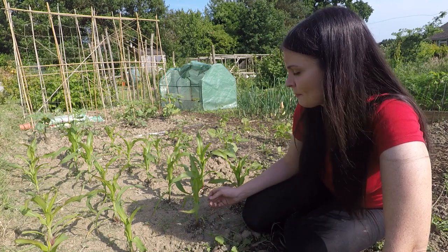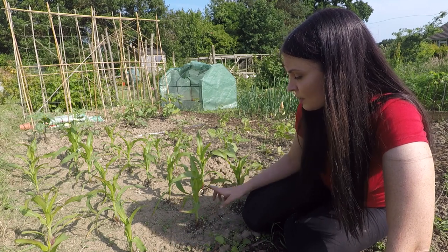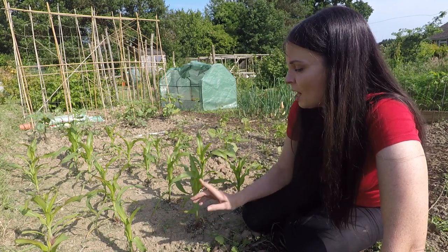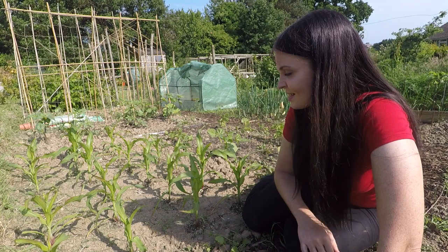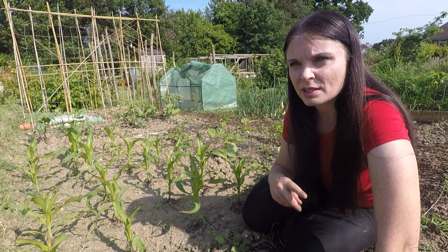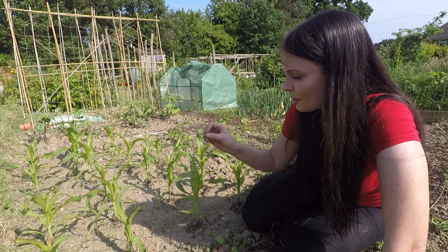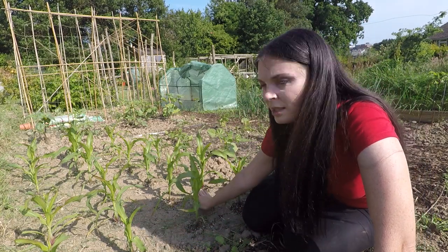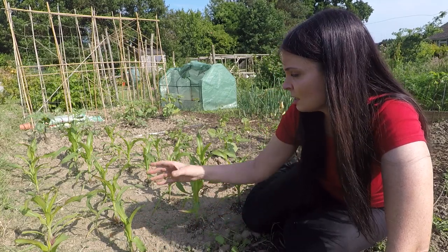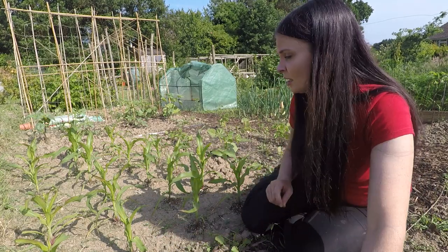Basically any little climbing bean can be grown up the stalk of the sweet corn, and the sweet corn will provide the support for the bean. And then the third of the three sisters is something like a courgette plant, a squash plant. I tried it a couple of years back with courgettes. You plant them in the gaps in between. Obviously, I wouldn't even get courgette plants in the gaps in between anyway, because mine are smaller. I have spaced them fairly close together.